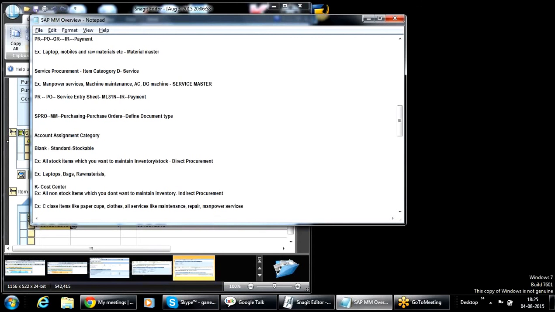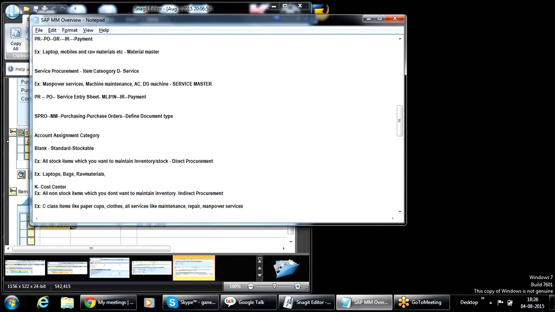Example, all materials, maybe a few materials if you don't want. See, a company will maintain paper cups. Paper cups mean, you know, in the paint industry, for all sampling and for drinking water, they will use some paper cups. In one company, they want to maintain paper cups as an inventory: 1,000 paper cups I have, 300 I have given to the admin department, 300 to the HR department.